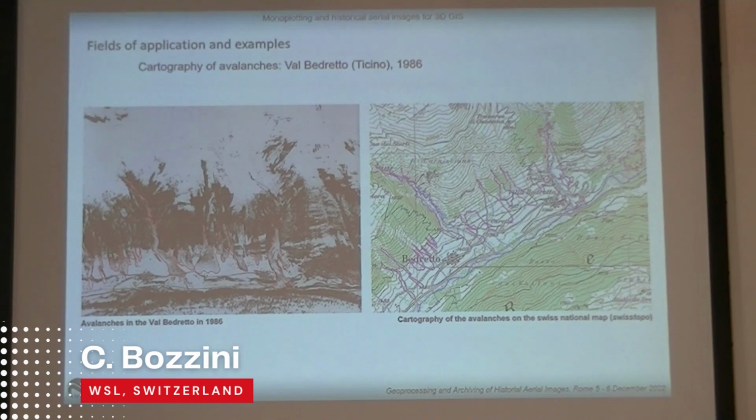Due to the huge number of events and the short duration of the traces of these events, the Forestry Service of Canton Ticino decided to systematically record the avalanches from helicopter flights. On the left, we have one photo with the digitization of the avalanches, and on the right, the cartography of these avalanches on a Swiss national map.